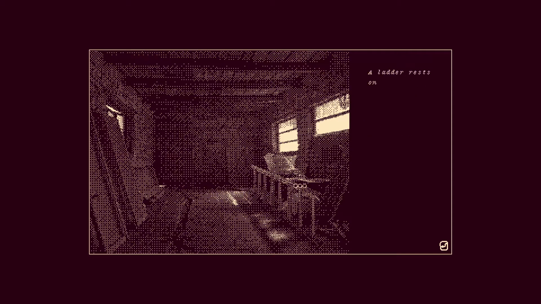Okay, inspect the bench. A ladder rests on the side of the bench. It could be useful to enter the house. Take the ladder. It's heavier than it looks. Hopefully you won't have to carry it around for too long. Is there anything else in here? Search around the clutter. Warped wood planks and broken windows. Nothing useful in there. Okay, anything else?